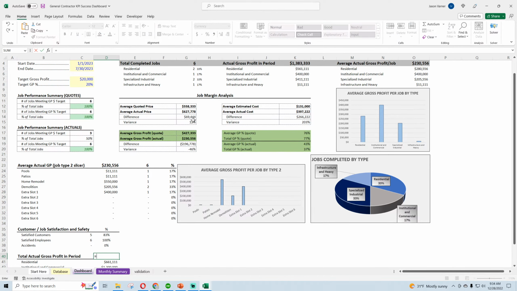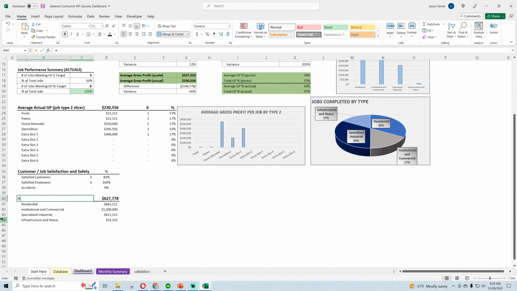So this is this. Average price per job. Across everything, and then here. Okay. So this, we still have the data, it's just not as prevalent.